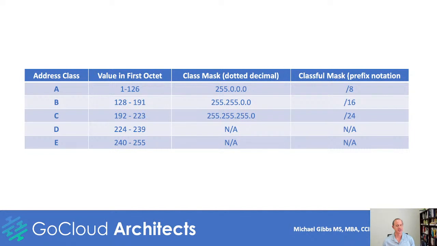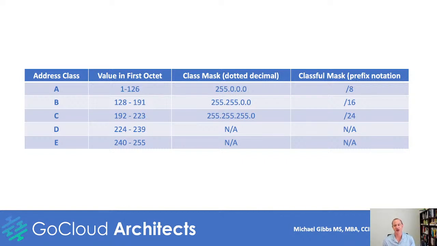Now, the next concept of the Class B, which is a /16, began with 128 and went to 191. So the private IP address space, like the 172.16.0.0, is a Class B address, a Class B private address, but a Class B address. Now it's got a 16-bit subnet mask. So in a minute, we're going to talk about the host mask, the subnet mask, bits and bytes, and all of that. But Class A, basically 1 to 126. Class B, 128 to 191.